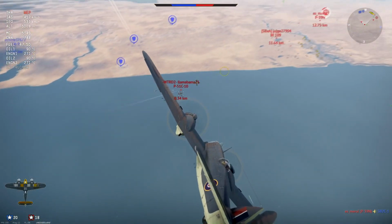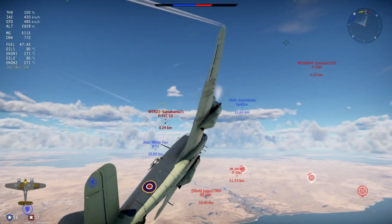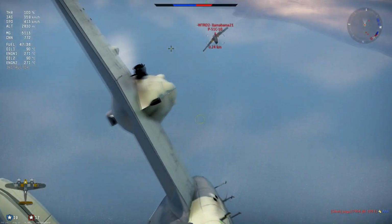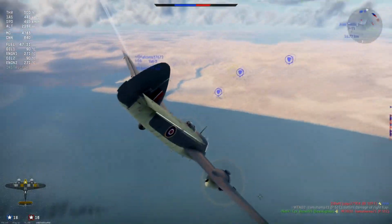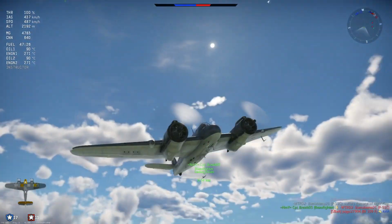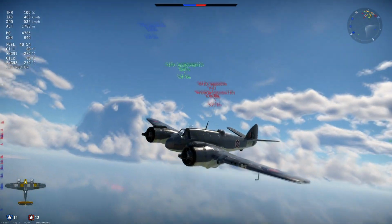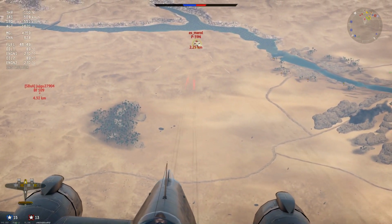Turn time in the plane is below average, average with flaps, with 415 kilometers an hour being the rip speed for the flaps. Roll rate is below average, especially compared to the single seat fighters, of course. So the overall maneuverability is below average, but for a plane this big, that isn't half bad. Right? I mean, the elevator on this thing isn't half bad. It is quite decent, but as she's a 2-engined big fighter with quite a bit of heaviness in the wings because of those 6 machine guns that are put in the wings. With that ammo, the roll rate became a little bit less good there.